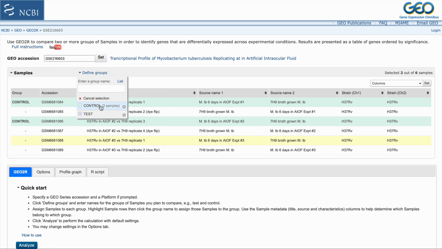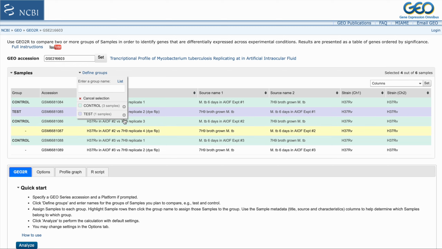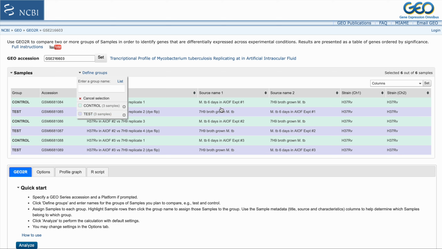You can read which ones are the control and which ones are the test. I'm just doing it for the example sake to make you understand. So these three I have labeled as control, whereas the other ones are my test. It can be the other way around also.